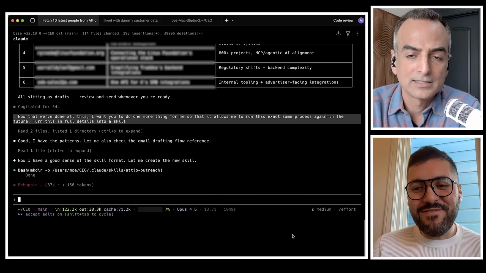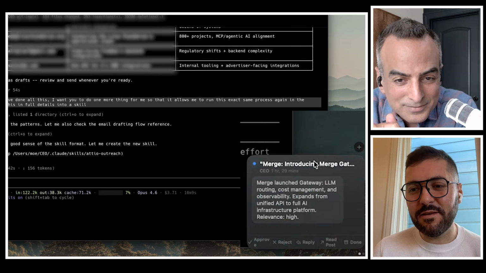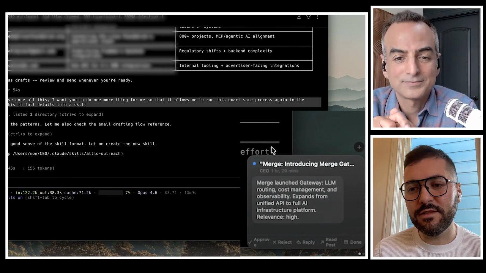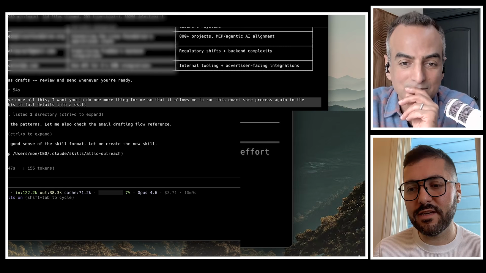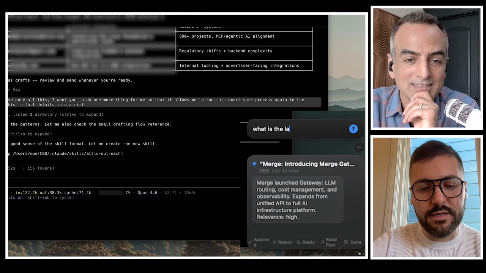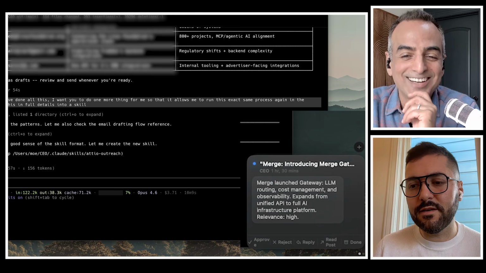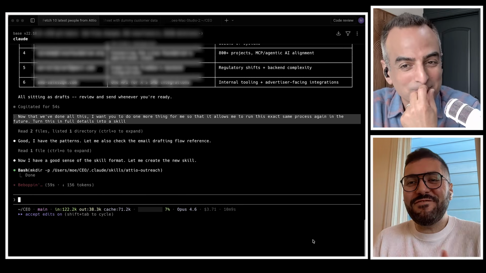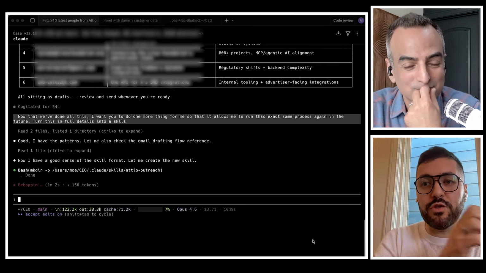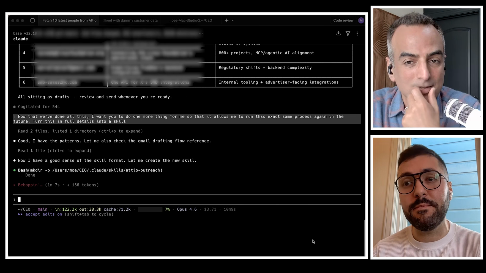What do you do when you're away from your desk? How do you access Claude Code to get it to do things like that? I built this for myself. So this is a command center, and this tells me what I need to do, and I can also send it from here, like, what is the latest unread email. Oh, I see. Okay. Yeah, I built it for myself, but typically I also have it connected to Slack. I also have it connected to Telegram.